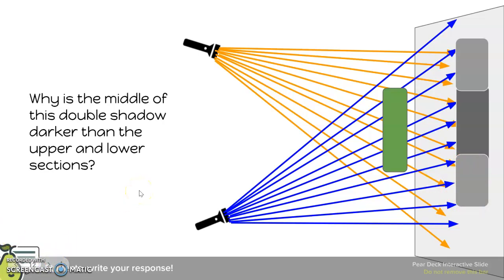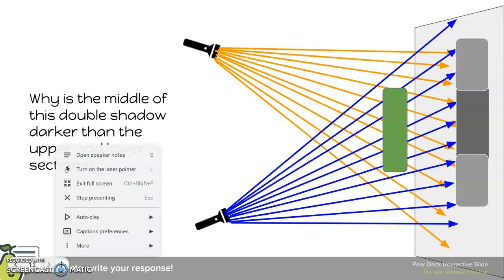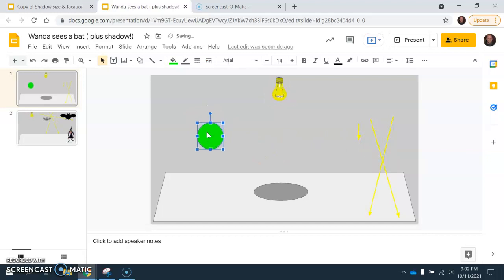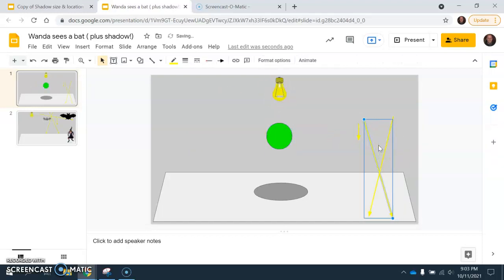So for today's assignment, you're going to be going through this exact same slideshow and figuring out where your different shadows would be and the appropriate size of those shadows. Eventually, you'll also be doing an assignment much like this. We have to arrange our rays of light to create a shadow. So you have to think about the position of your object. It has to be in between your light source and that surface. And arrange your rays of light so that they could go past the object and would represent unblocked pathways to the well-lit white areas on that surface. Like that.